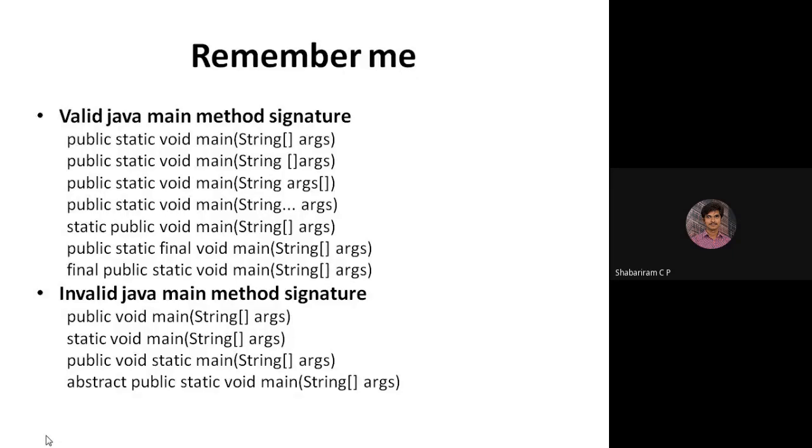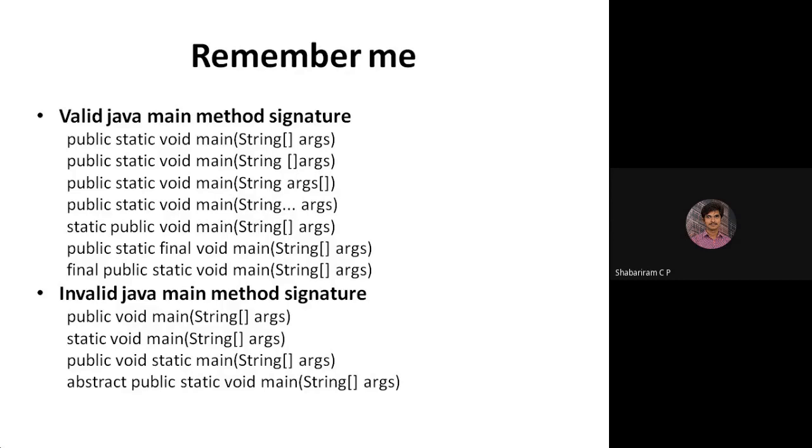By default, if you do not explicitly specify the access modifier, it will be considered private. That's why I'm treating the second form as private. You can consider the third, public void static main, an invalid Java signature. Here, you are allowed to change the modifier sequence, but you are not allowed to change the method prototype.